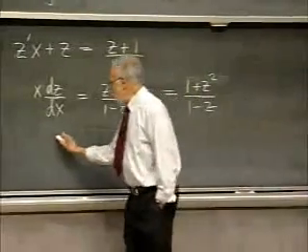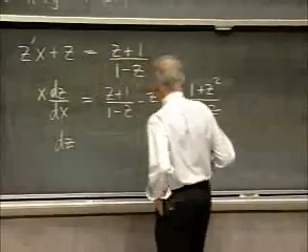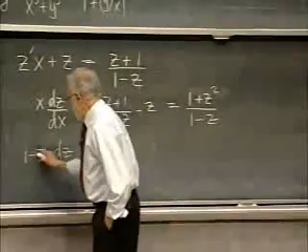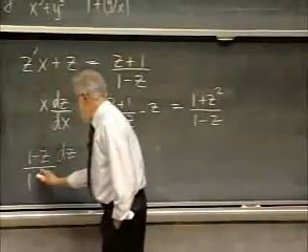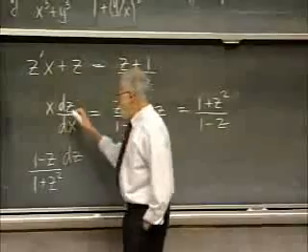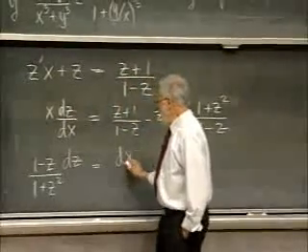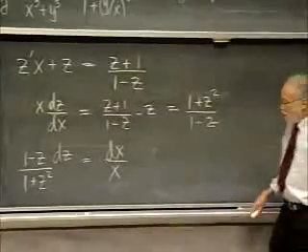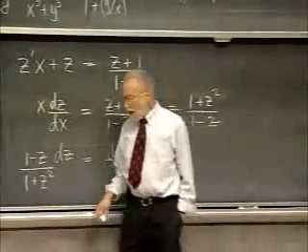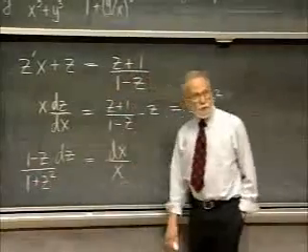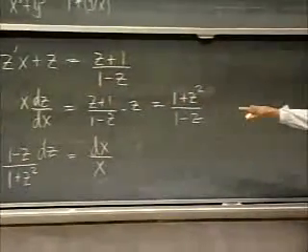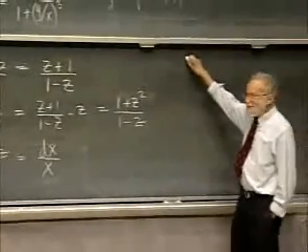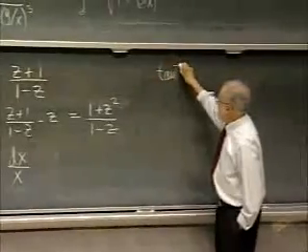And so the equation is, put this on the other side and turn it upside down, so that will be 1 minus z over 1 plus z squared dz on the left-hand side, and on the right-hand side, dx over x. Well, that's ready to be integrated just as it stands. The right-hand side integrates to be log x. The left-hand side is the sum of two terms. The integral of 1 over 1 plus z squared is the arctangent of z, maybe?